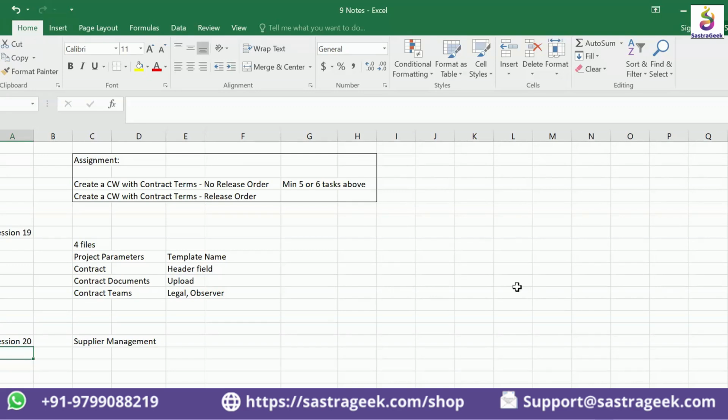But you can have multiple questionnaires based on your requirement. That is possible, but the template remains only one. So that is one of the first differences. It may be an interview question also they might be asking. So can you create multiple templates in SLP? Then you say, no, that is not possible. Or if any template question they are asking, you should be able to tell that in sourcing and contract we have multiple templates, but in SLP we have only one template.